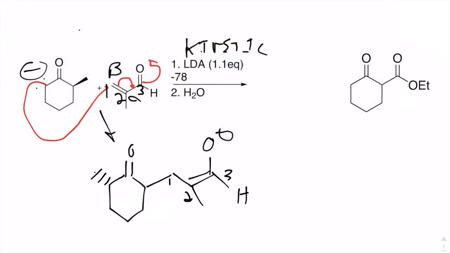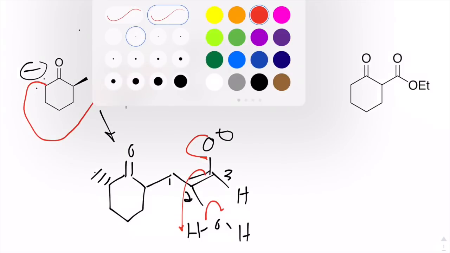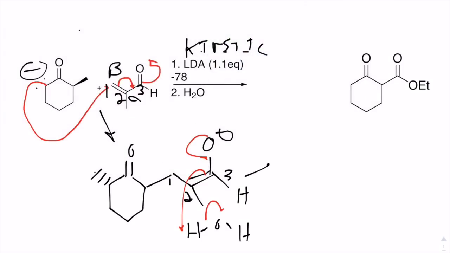So then the next key mechanistic step is, remember, we still have base in solution. So then water can resonate down, and that pi can take off that electron. The base is LDA in this case. I'm just putting water because I'm not going to expect you to know the structure of LDA. In this case, it really is the base that should have been used is LDA.